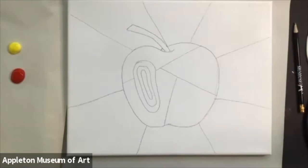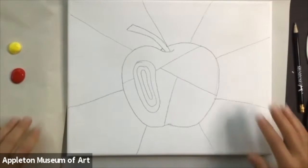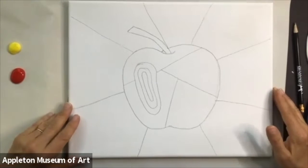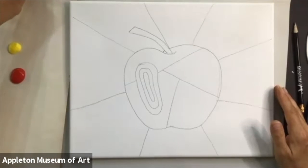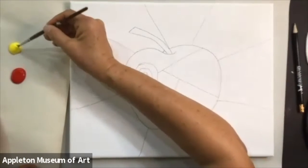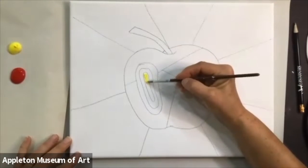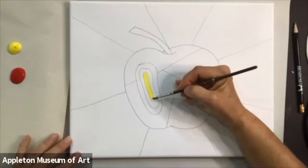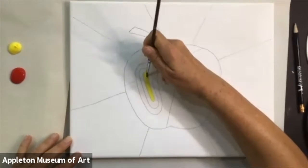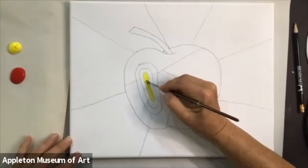So it's not like a watercolor. Those colors are not saturated, but these colors right out of the tube, these acrylic paints that I'm using, are saturated. So I'm going to start with a small brush because I'm going to just go right into this area here. This is my highlight, but I'm not thinking of it just as a white area. I'm still going to use pattern and color.